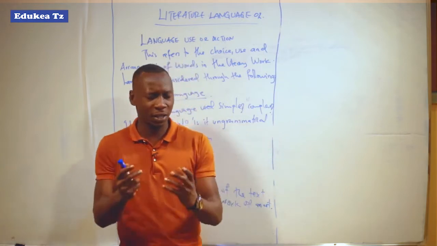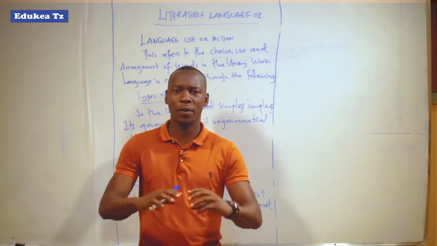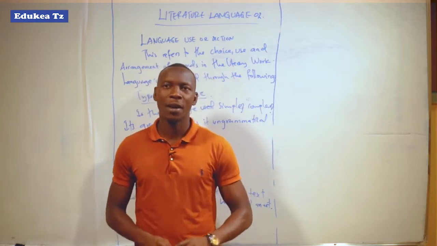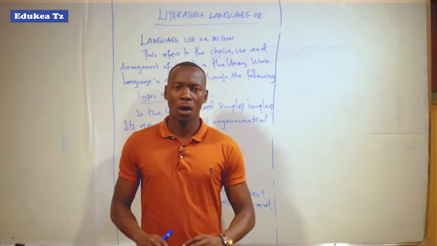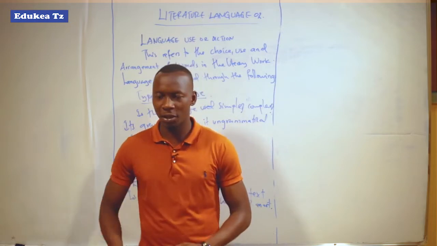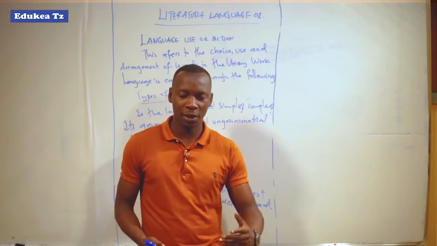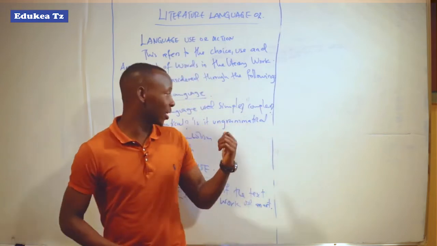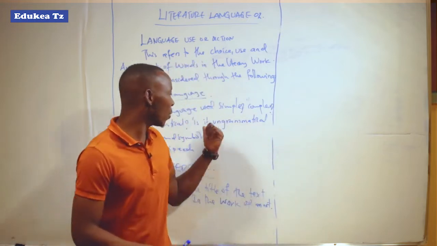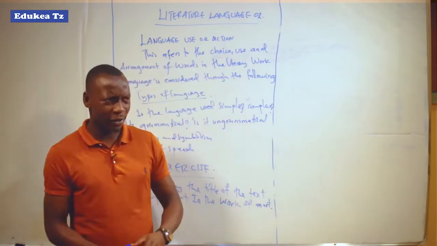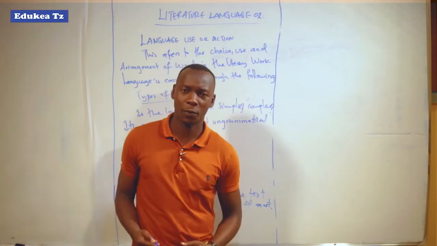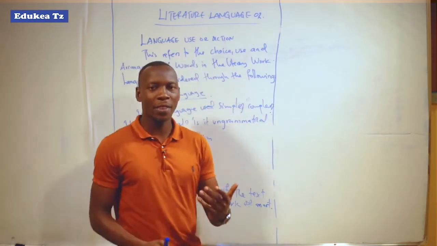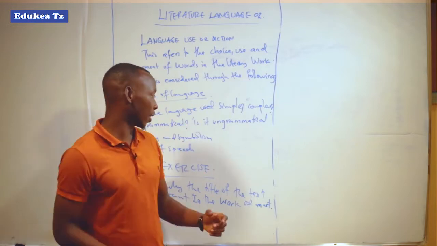So if the language that is used is very complex, it needs assistance from the dictionary, that is the literature dictionary, where you will read the text and find the meaning. But if the language used is very simple, you read it directly and get the straightforward meaning of the text, and then you will understand even the title, the style of the text, characterization, and the other forms of literature.